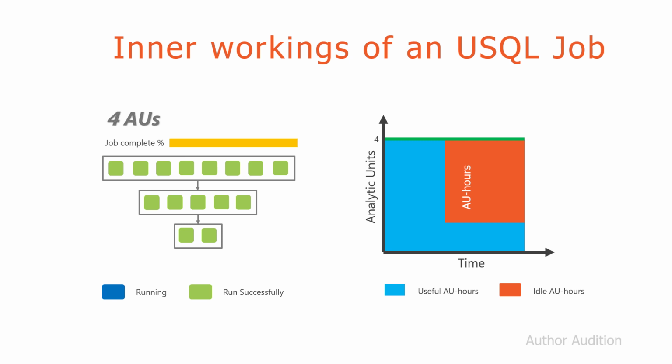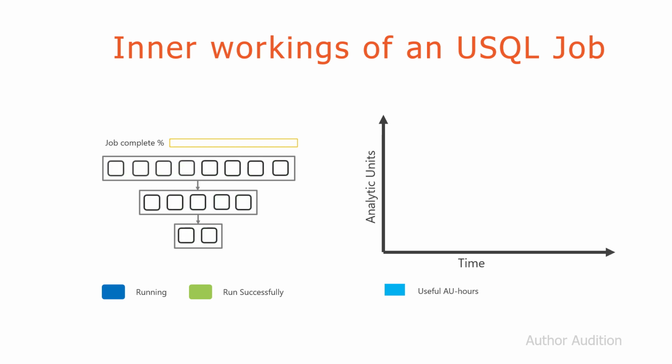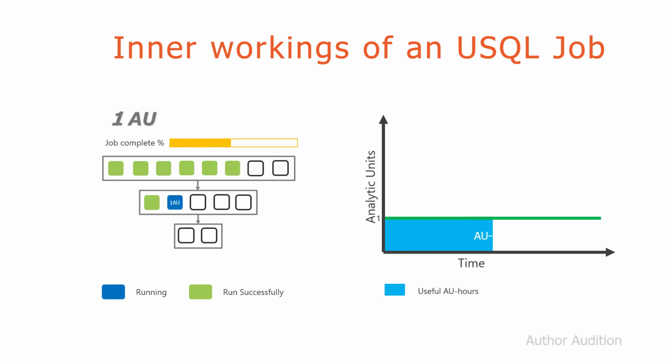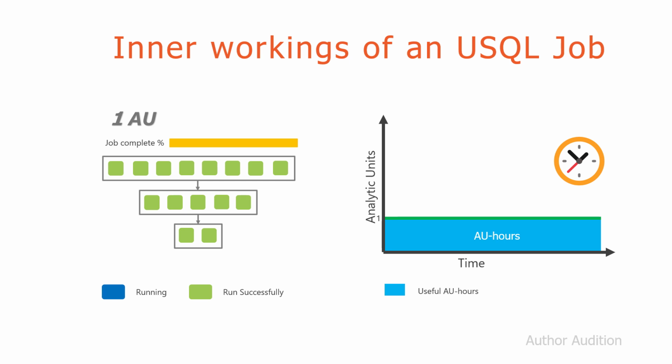The very essence of understanding the mechanism of a U-SQL job is to appreciate the fact that there can be unused AUs and you are in fact paying for the idle resources, and this knowledge makes the quest of finding the right AU even more meaningful. On the other hand, to optimize the AU usage, if I submit the same job with 1 AU, the job gets executed with 1 vertex at a time. Here, you do not have any idle AUs, but notice how long this job takes.